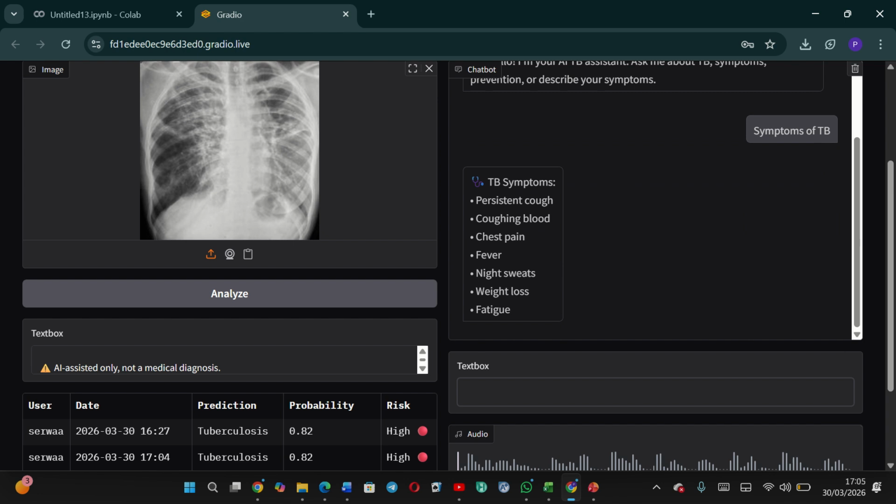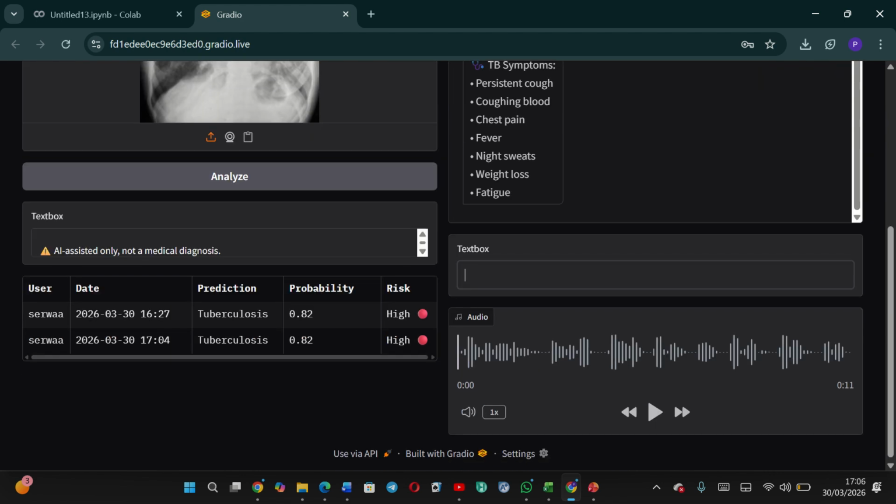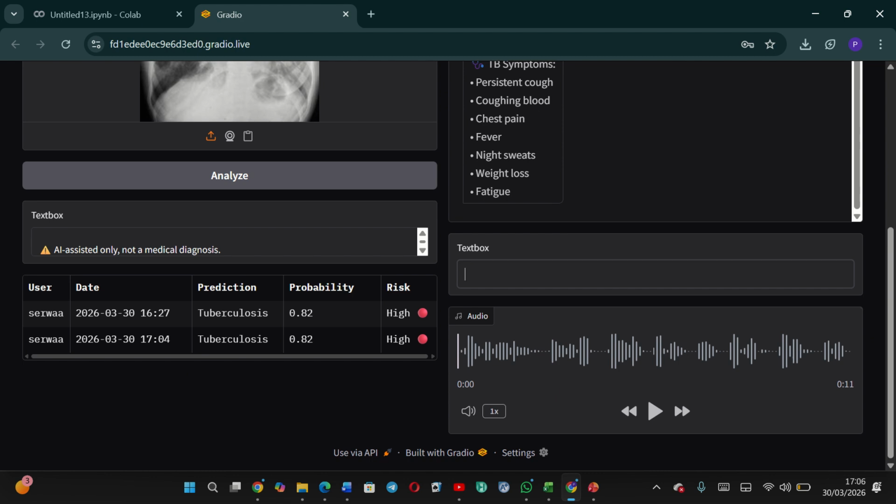As you can see, our answer is in. It says TB symptoms: persistent cough, coughing blood, chest pain, fever, night sweats, weight loss, and fatigue. Note that our chatbot doesn't hallucinate. It gives answers with the data it has been trained with. Also, our chatbot has an audio output which helps users listen to the answers given by the chatbot.